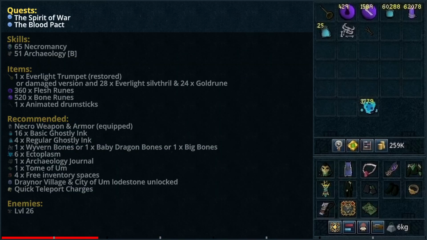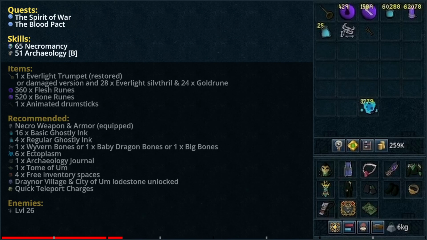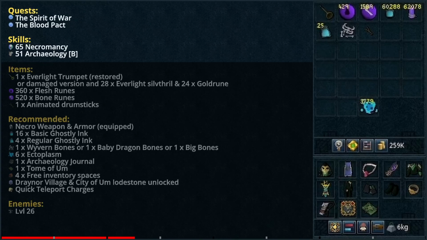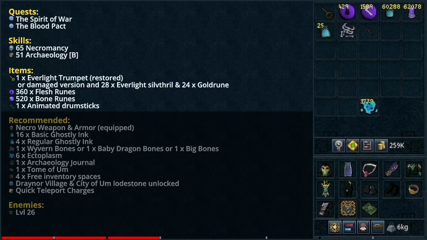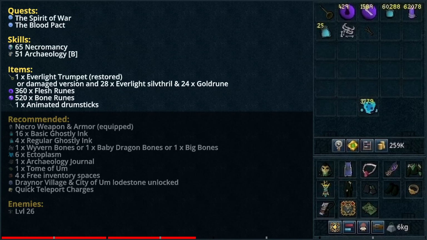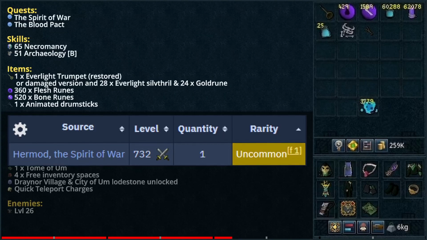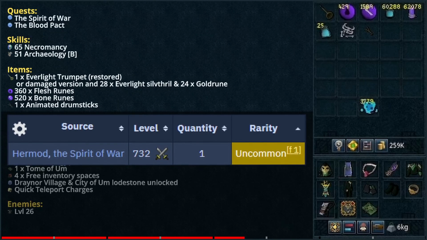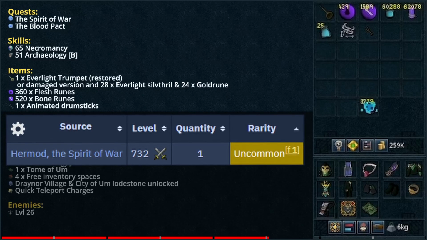The real requirements are the Spirit of War and the Blood Pact. Skills: 65 necromancy and 51 archaeology, which is boostable. Items: an Everlight Trumpet, restored, in the undamaged version, and 28 Everlight Silver and 24 Gold Runes to restore it. 360 Flesh Runes, 520 Bone Runes, and 1 Animated Drumsticks, which is obtainable from Hermod, the Spirit of War boss. The drop chance is uncommon, but there is bad luck mitigation, so you will eventually get it.